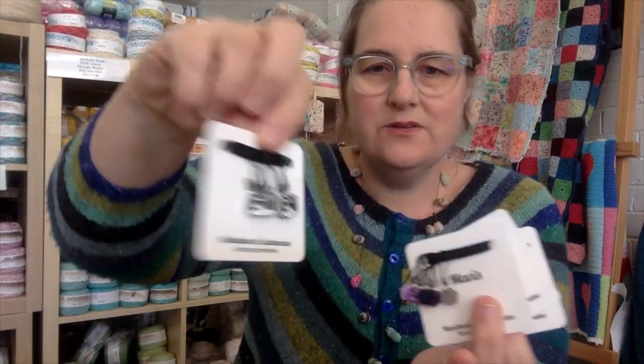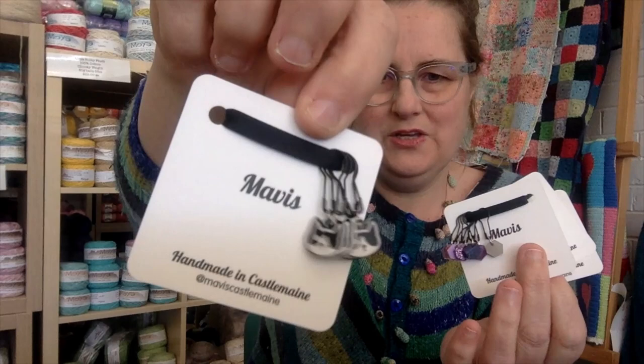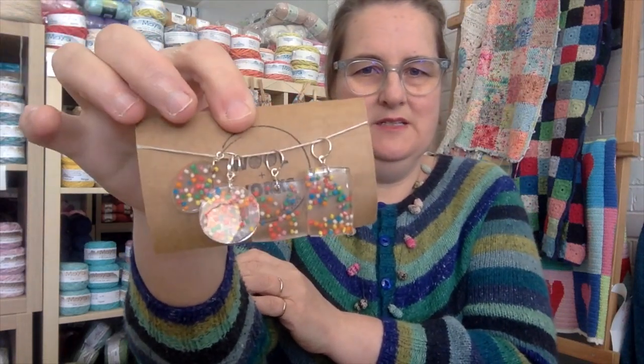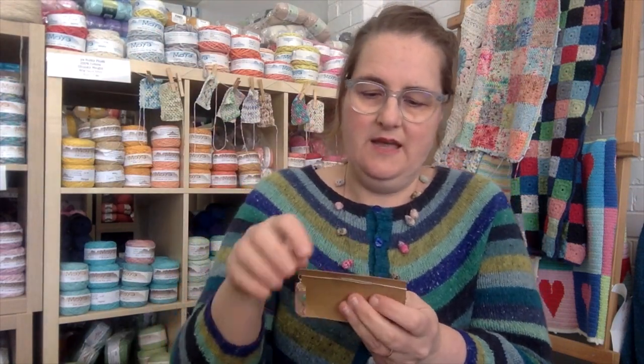And these little cute cat faces — so these little stitch markers, she's got lots of interesting knitting notions. I got those when we went up to the Yarra Valley a few weeks ago to the Yarra Valley Yarn Festival, which is a really fun day. And I also got these ones from Chloe at Woolen Works — these are gorgeous big chunky stitch markers, resin-based. Chloe's got some gorgeous resin work and also some really lovely hand-dyed wool. So that's another one to check out — Woolen Works. All these local girls doing really good stuff.